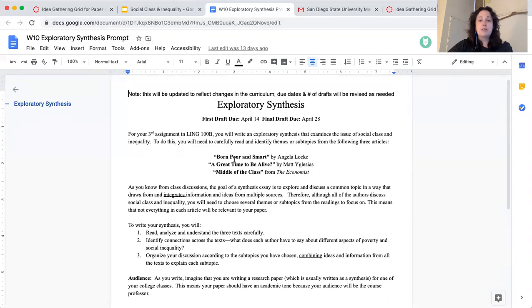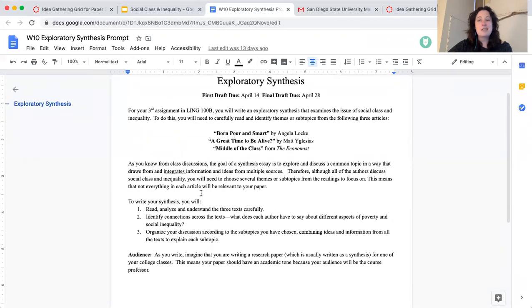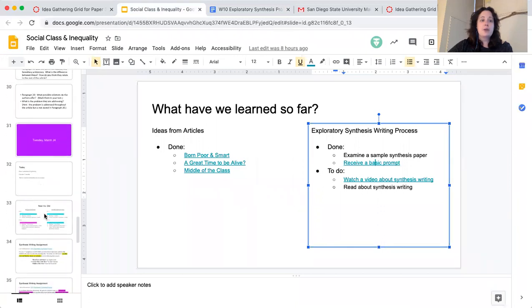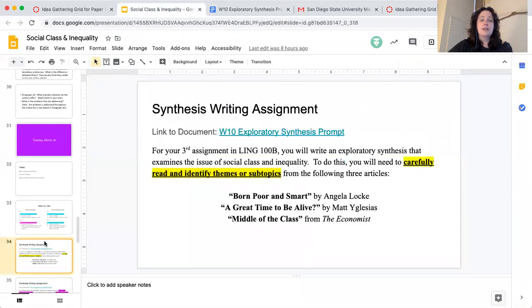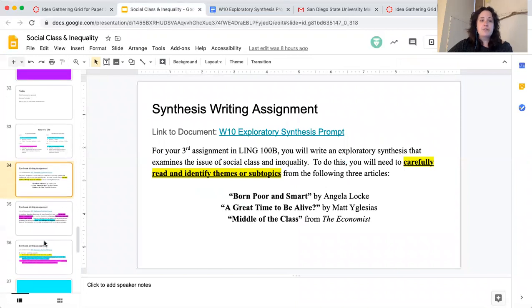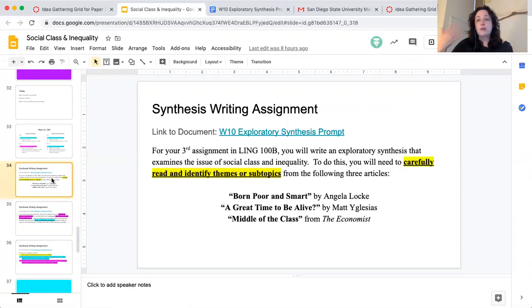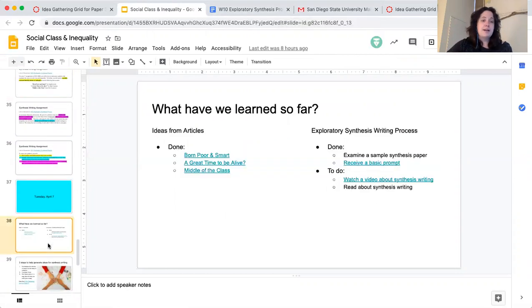So you've got this writing here. You can take a moment. Also, what's nice is that you get the prompt in the next few slides, and it breaks it down a little bit for you, so you can think about what you have to be writing. So that information is there.